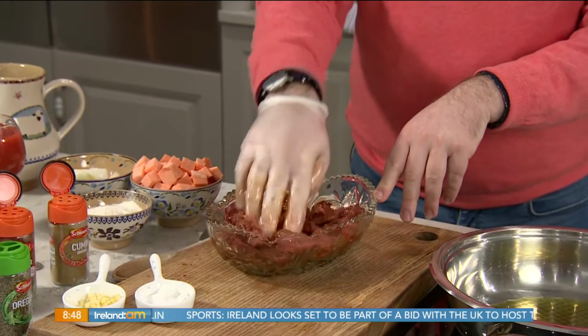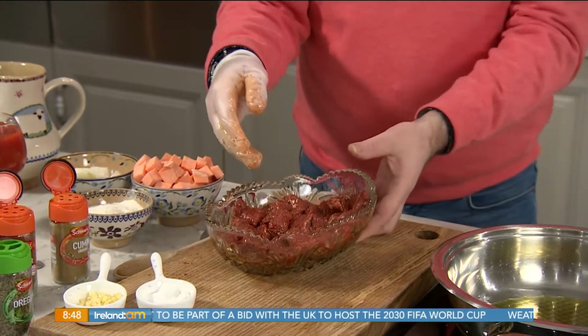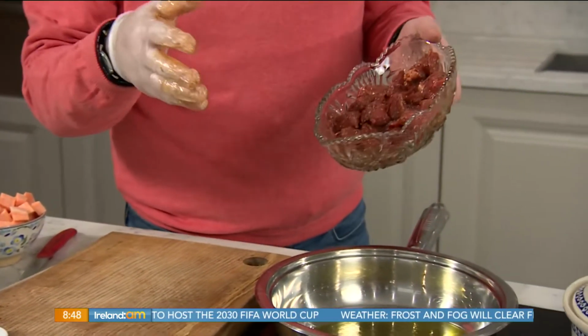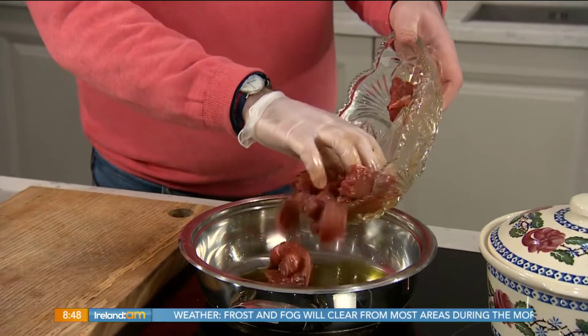But at home, people could leave that to marinate for half an hour or an hour, or even overnight if time permitted. Okay. This is a lovely dinner party dish as well, so whilst it's suitable for midweek cooking, it's also nice for that special occasion. And then into the pan we're going to go with that, Tommy.